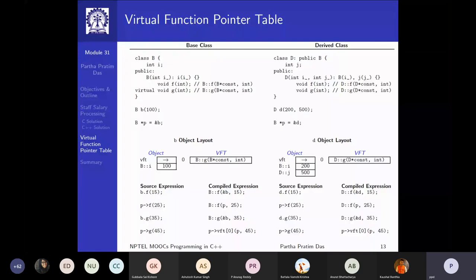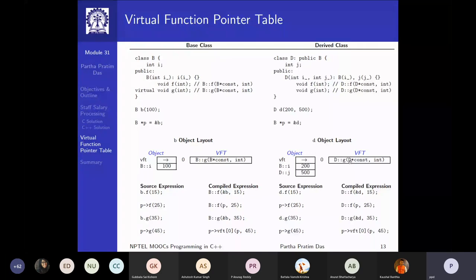Now, this positioning is very important because here you have no idea about the name of the function. So what you are saying is, let us call the 0th function. So whatever is 0th in B has to be 0th in D as well. So if you do not override, it will simply copy the signature of the B function here.